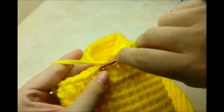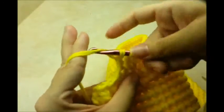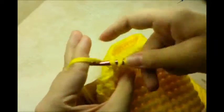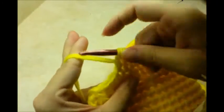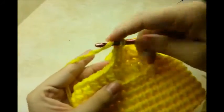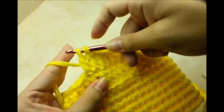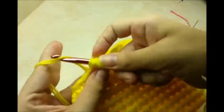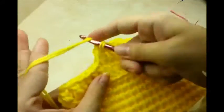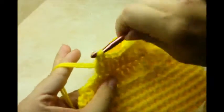Now we want to do a double crochet in each of the next 4 stitches. 1, 2, 3, 4, and then double crochet, decrease over the next 2. Yarn over, go in the next stitch, draw up a loop, yarn over and go through the first 2 loops, yarn over and go into the next stitch, draw up a loop, yarn over and go through the first 2, and then yarn over and go through all 3. And now we want to do a double crochet in each of the next 4 stitches. So we're just going to repeat this pattern back to the beginning.